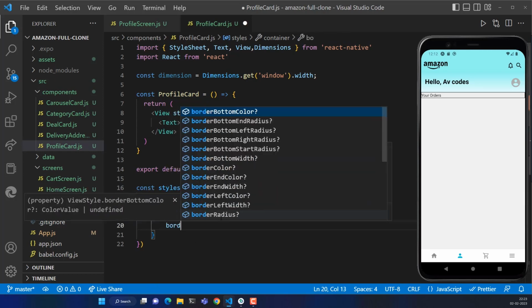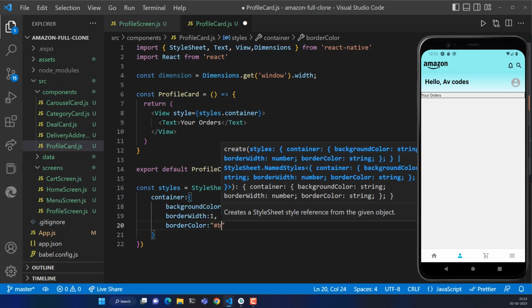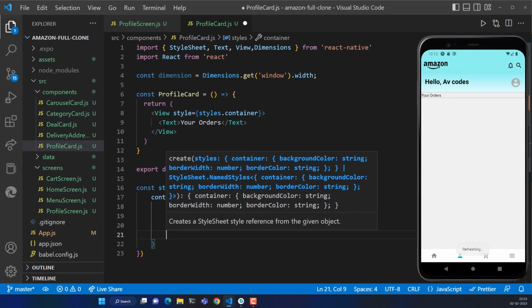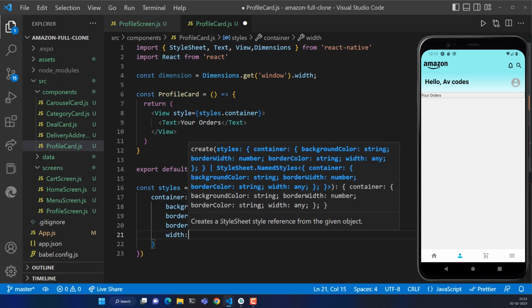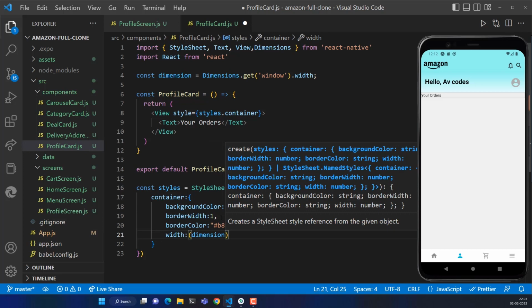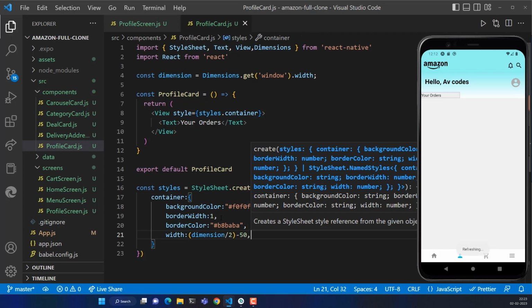We'll add a border color. The width: what it did is, it took the whole dimension from here to here, the whole width. It divides it into half. Then it subtracts 50. So we got the width like this.